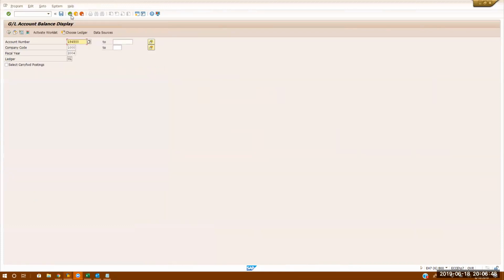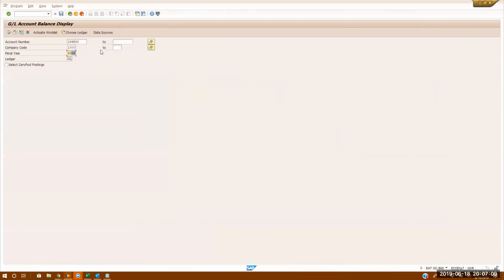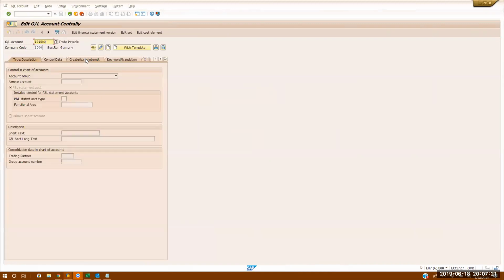Your zero balance clearing account should always be zero, because it is posted with a debit and credit entry where it cannot find the profit center. It cannot assign the right profit center due to some master data missing, whatever the reason is. Jay, I have a question. Yes, sir. So this we need to define, like we are defining other accounts, right? Yeah, you have to create it. This is GL master data. This is a balance sheet account. You have to create this account and assign it here. It's a balance sheet account. Okay, clearing with the business area. This is the zero balance clearing account.